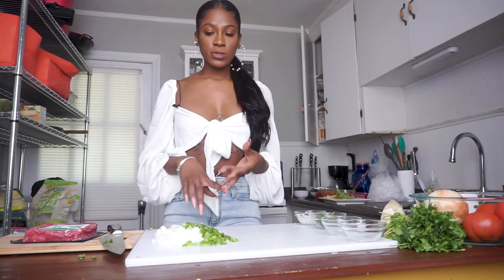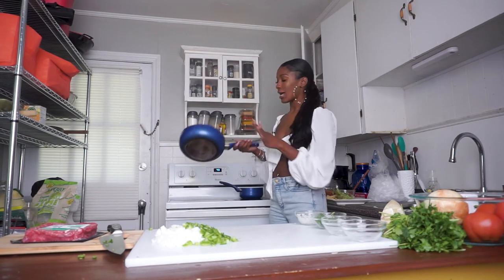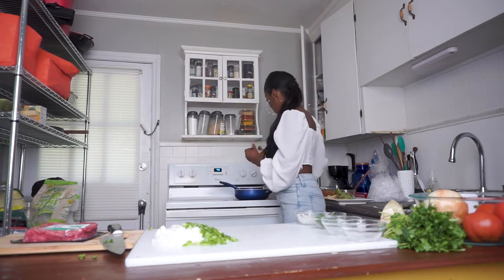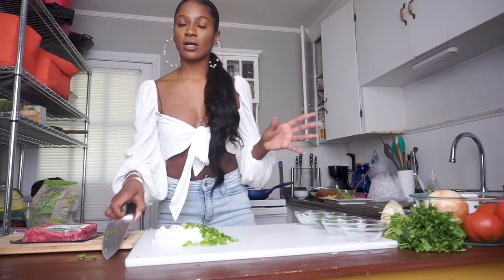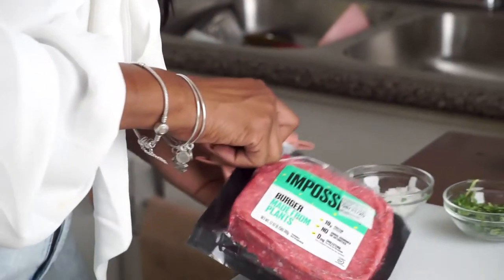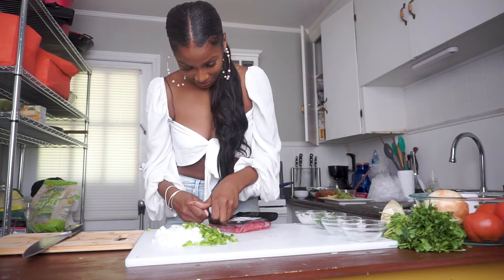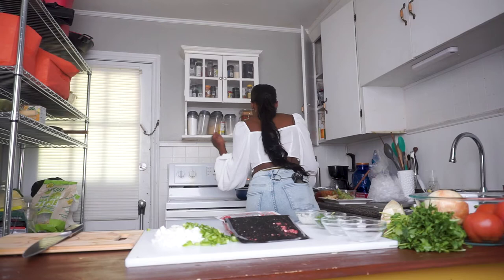I have a medium skillet that I'm going to heat on medium-high heat and add a little olive oil. Once it heats up I'm going to add all the veggies and sauté for a couple minutes until they're soft. Let's go ahead and open up the Impossible ground beef — it's crazy because it looks like beef, and when you cook it, it turns brown. I don't know what's in this stuff but it tastes just like beef. I'm going to add the vegetables to it.